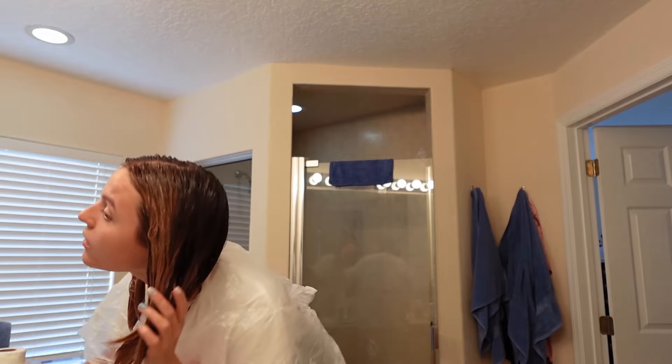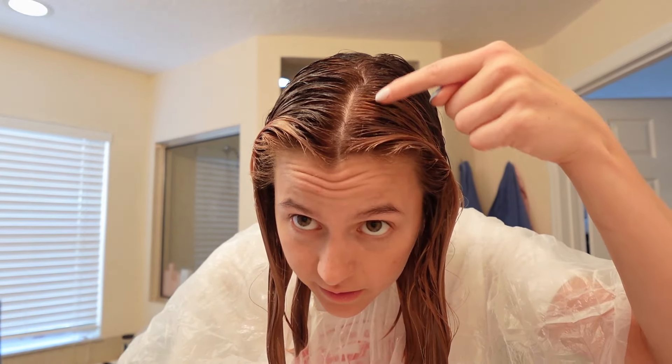You would not believe the mess this is making. Said to let this sit for 30 to 45 minutes. I'm so scared about this. Granted, it does look worse on camera than it does in the mirror. Stay tuned. Ta-da! I curled it because I wanted it to have kind of like a beachy, blonde, summery sort of look. It's a lot to get used to, so it's hard to say if I like it. But it's different. It's fun, I guess.